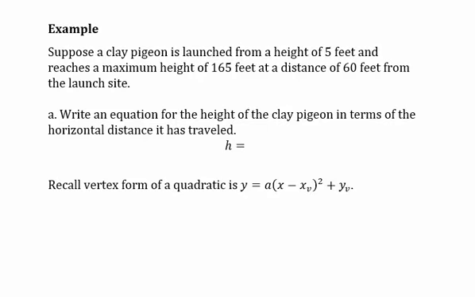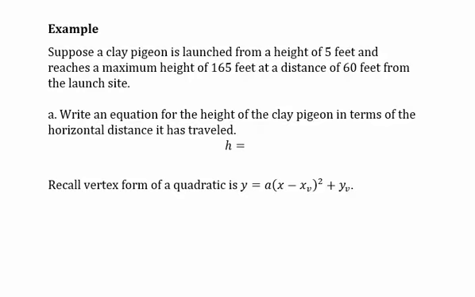Let's take a look at this example. It says, suppose a clay pigeon is launched from a height of 5 feet and reaches a maximum height of 165 feet at a distance of 60 feet from the launch site. We want to write an equation for the height of the clay pigeon in terms of the horizontal distance it has traveled.